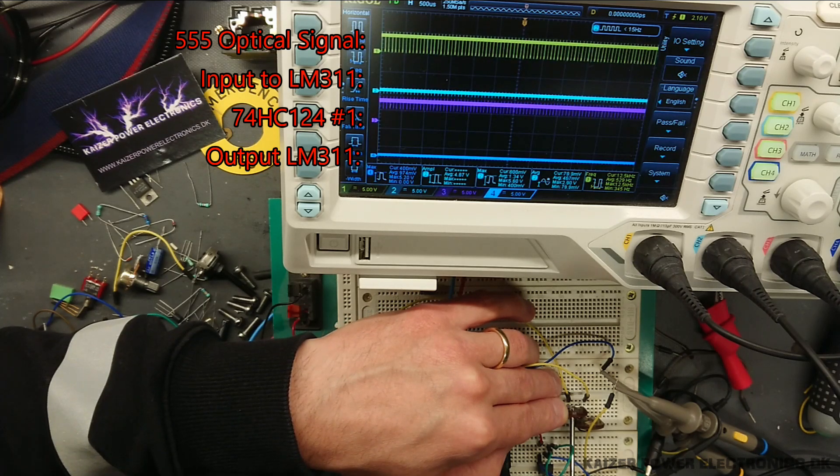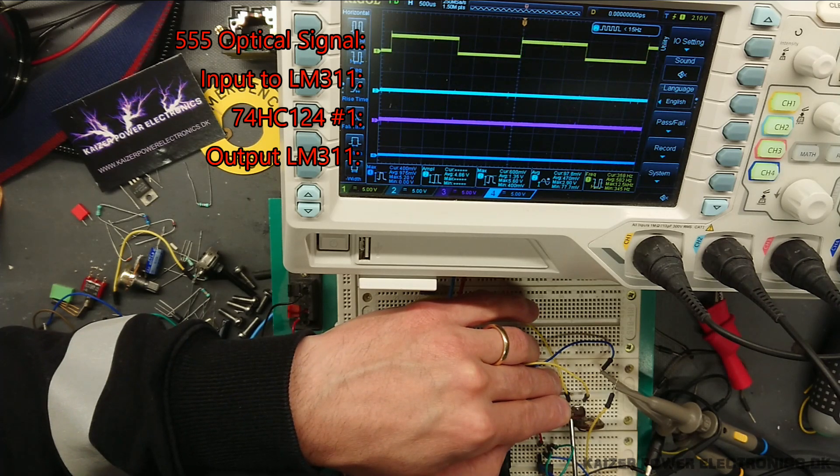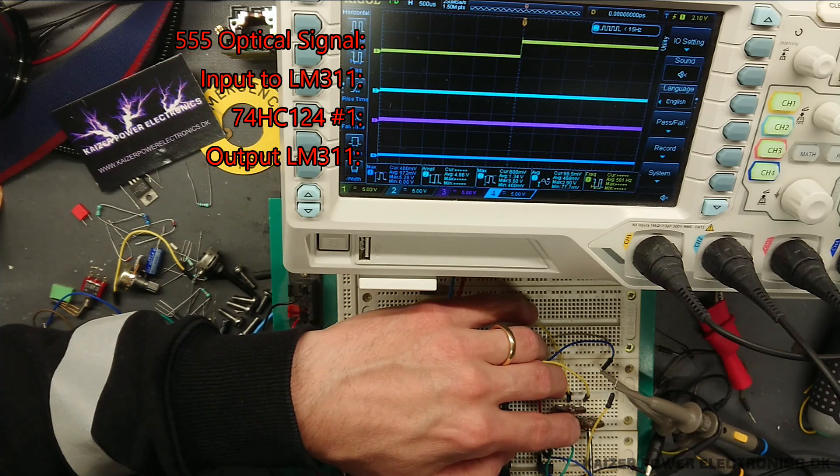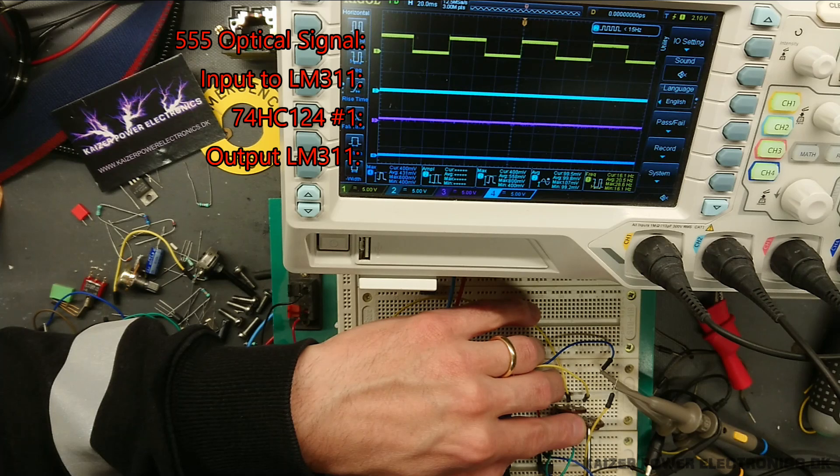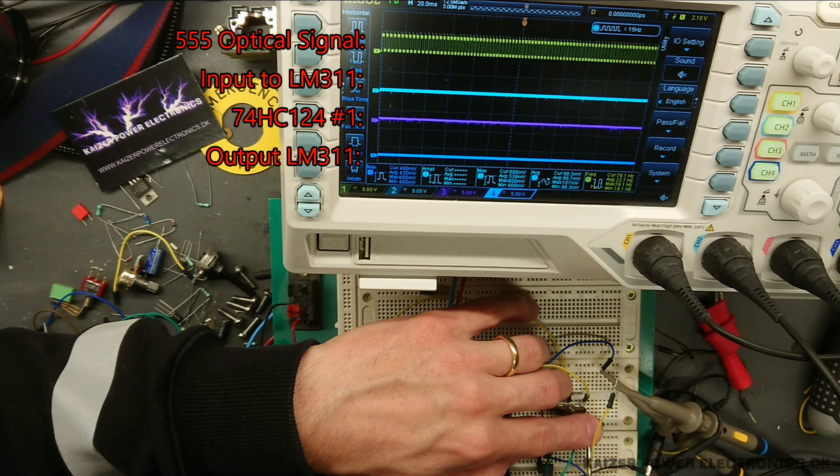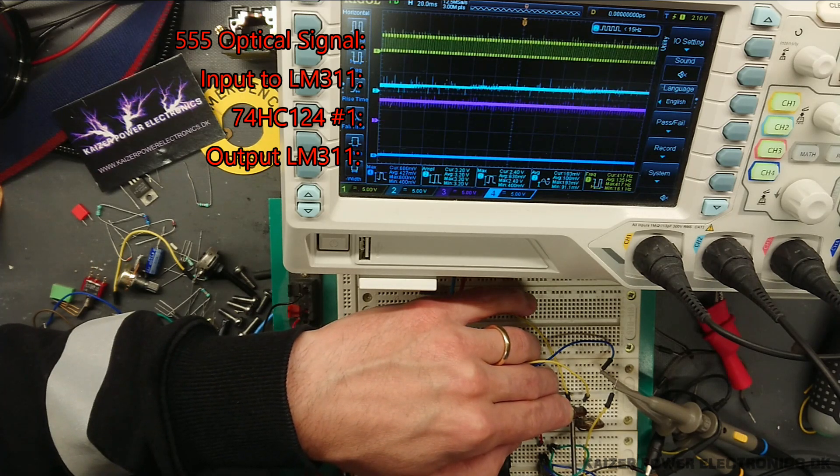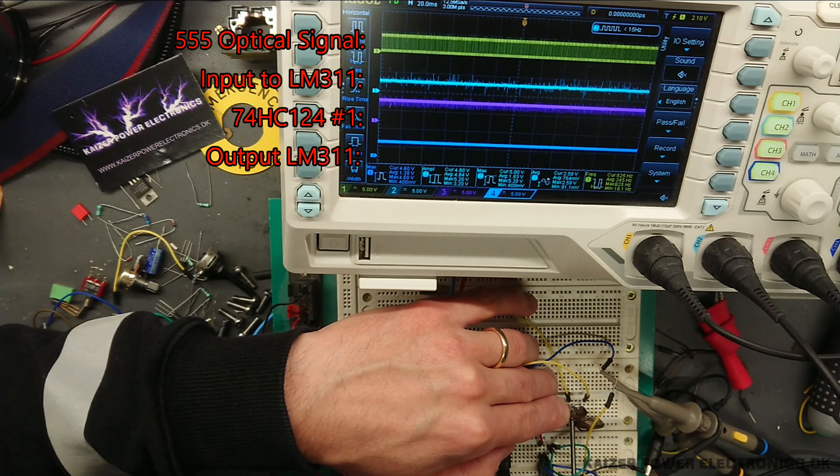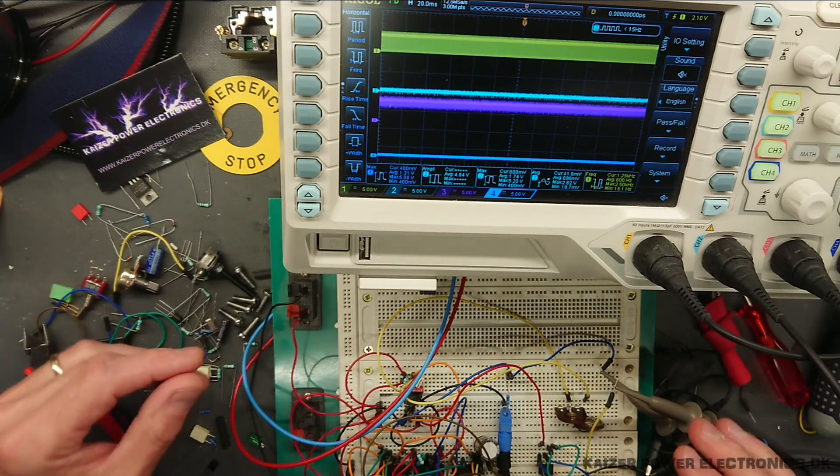And if I turn all the way up to 12.5 kHz, it's still turned off, and we turn all the way down to 350. Still, it's alright to turn it down even more. How far down in frequency can we go? Down to 16 Hz, and it's still off. Let's go all the way up again. Now, we're at 300 and some 400 Hz. Turn it over again here. Blue signal goes good. And as we go up in frequency again, it goes down. Let's get the printed circuit boards made.